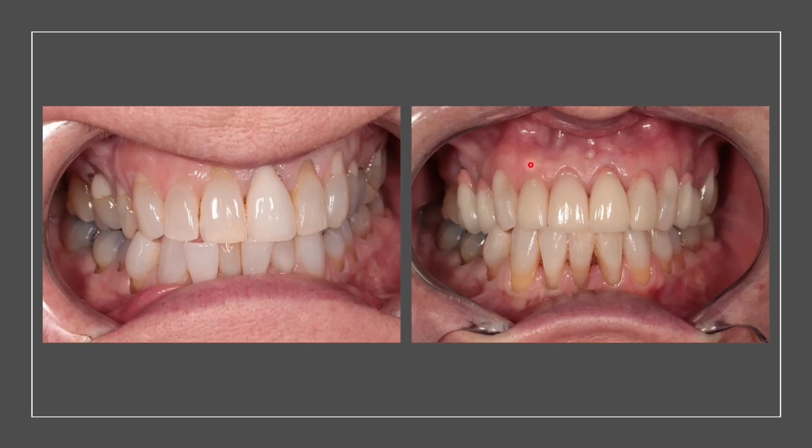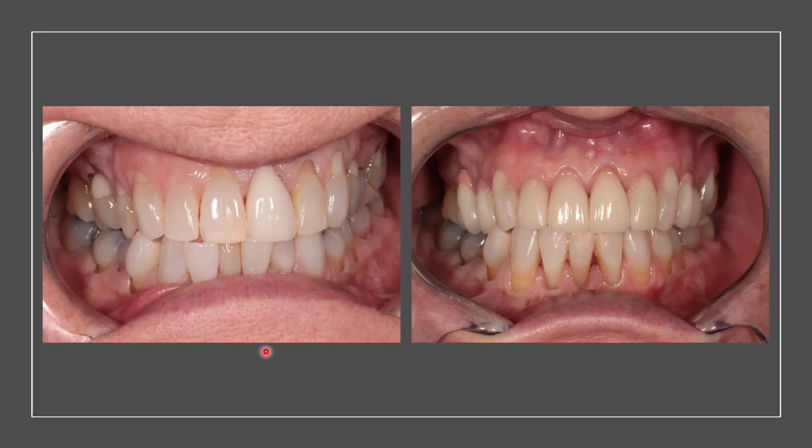It works very well, and it loses that slightly oil rig effect. And then up on the left hand side, if we compare that tooth with this, a little bit of bonding just to improve the emergence profile there. And again, some pink porcelain on the ceramic work at the back. It was a really nice effect down there. Crossbite fully corrected, and in this case we did retain that with some fixed retainers.